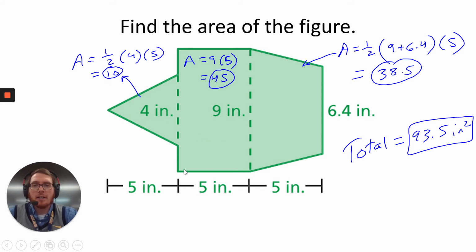This middle one is an area of 5 by 9, and that would be 45 square inches. And then the area on the right is a trapezoid. So remember, that's 1/2 base 1 plus base 2. So base 1 is 9, base 2 is 6.4, and then times the height of 5, and then divide by 2 because of the 1/2 because it's a trapezoid. I find those three areas, I add them together and combine them, and I get my answer of 93.5 square inches. No in terms of pi answer here because there's no circle.